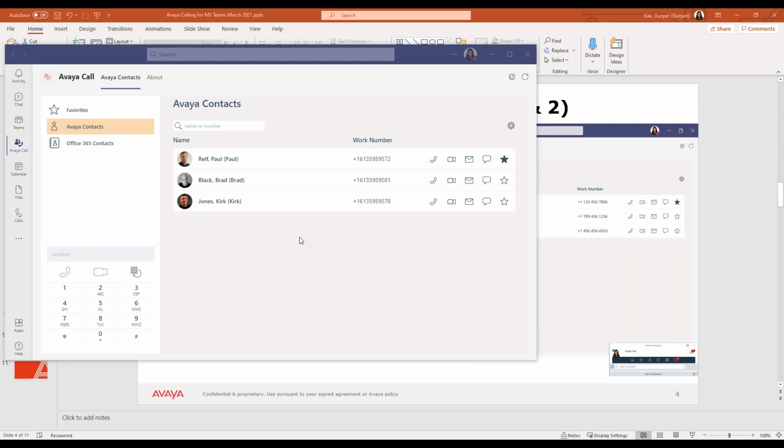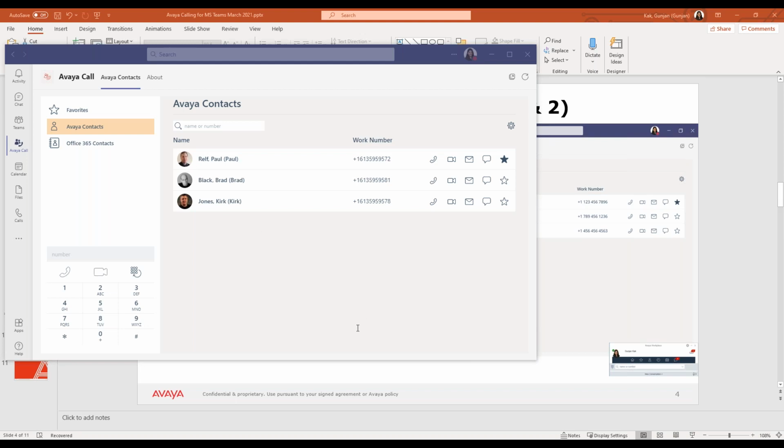Why does it require AADS? The previous Teams integration app didn't. The previous Teams integration app required Active Directory, the AD solution, and most of our customers with Aura 8, we are making them have AADS to make configuring them and having their contacts simple. So that is why AADS is important. Any contacts that you're seeing from me over here are coming from my Alpha AADS.